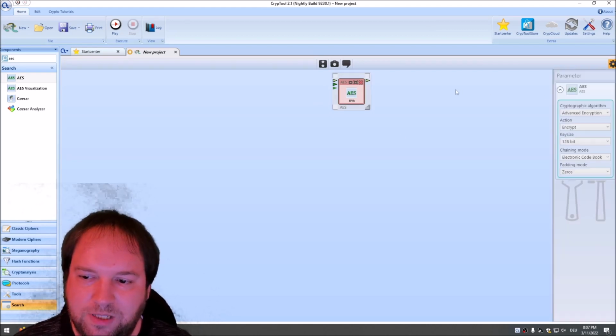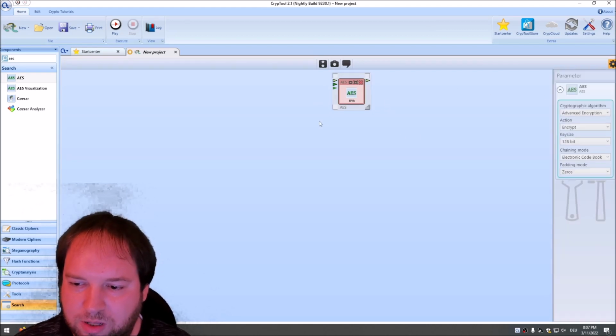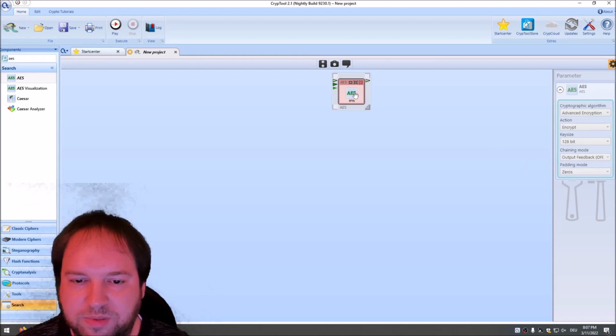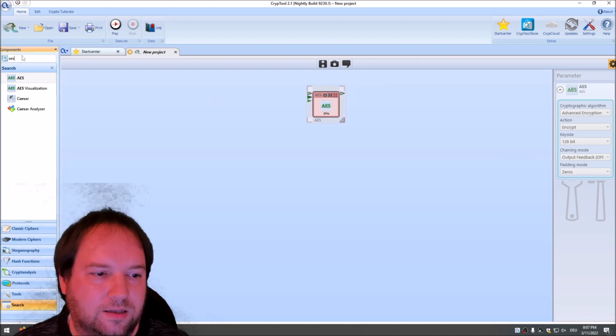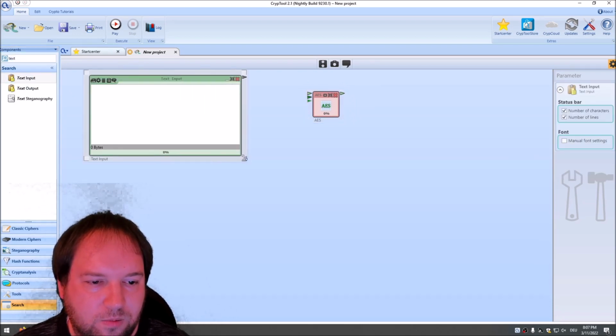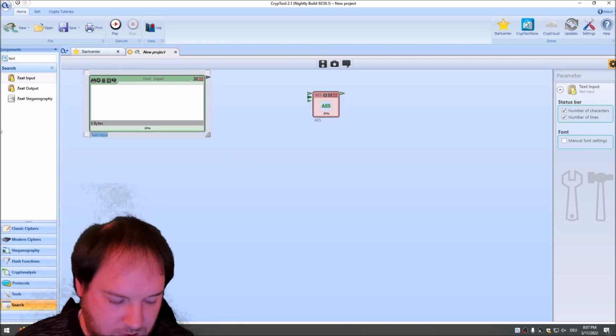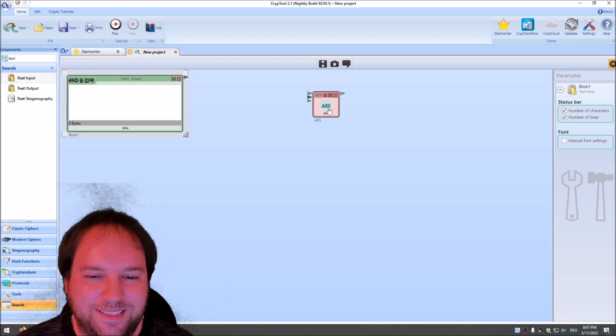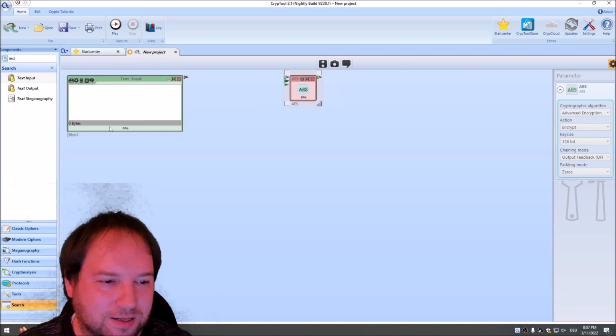As I said, we don't have Galois Counter Mode implemented right now in CrypTool 2, but we can use the Output Feedback mode, which also turns AES into a stream cipher. Now let's use a text input here, and we will call this our first blob, blob 1, since we want to simulate the attack on the phone, where it's called blobs.